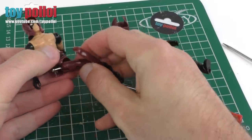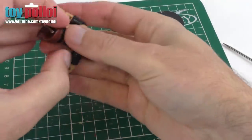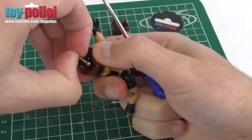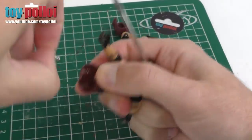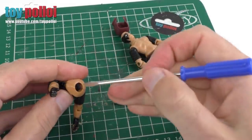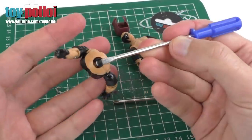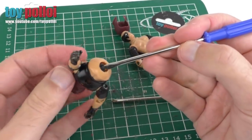We can take that off, which means we can now get the pelvis off just by rotating the metal pelvis joint. And that's that off. We've still got the elastic inside. So yes, these are incredibly complicated things to get apart. I'm not quite sure what we're going to do at the moment. I'm just going to have a little think and see how I can get this top torso section apart.